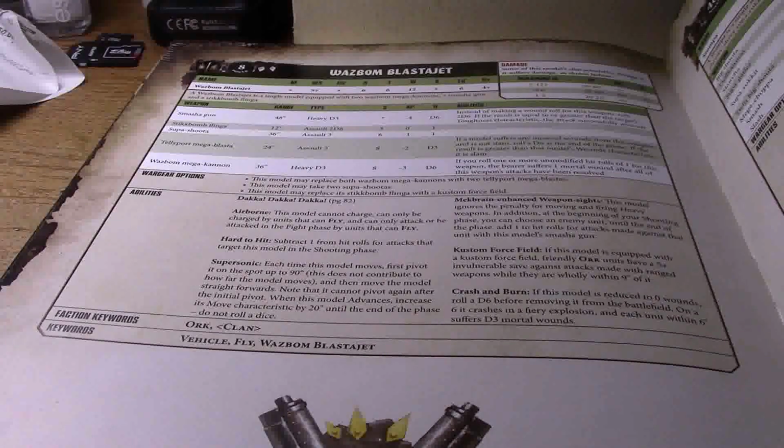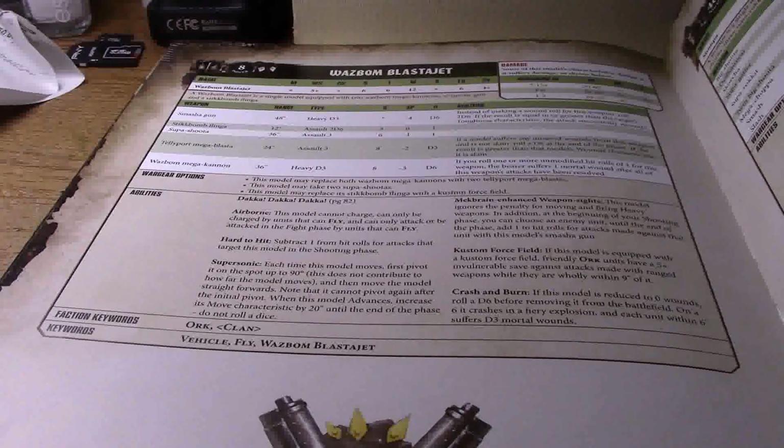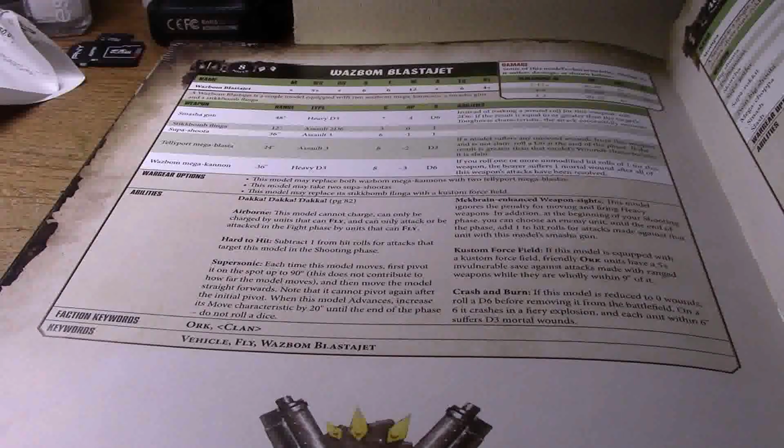Custom force field, of course: friendly Orks within 9 inches get a 5-up invul save, which is really nice for a fast-moving unit. Keep up with bikes, storm boyz, other planes, give them all a flying formation, give them all a 5-up invul save. And of course, you've got to remember that it measures from the base, not the plane. On a 6 it crashes and burns, and units within 6 inches take D3 mortal wounds.